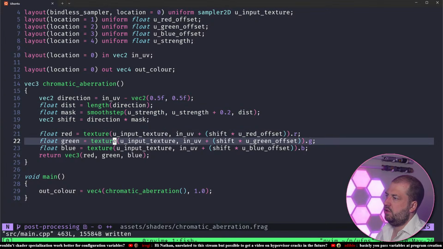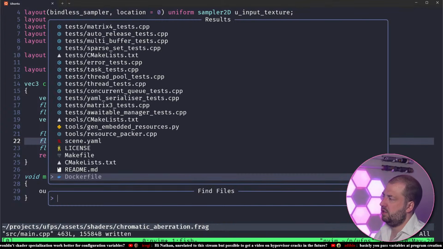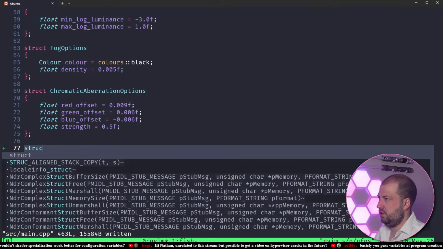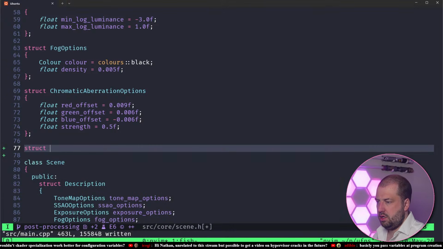Okay, so what's the best way of doing this? I guess let's start with a struct. Is it Vignette? Is that right?